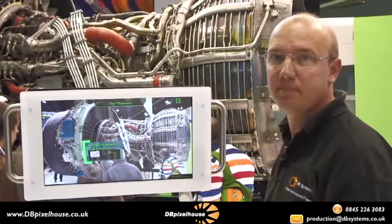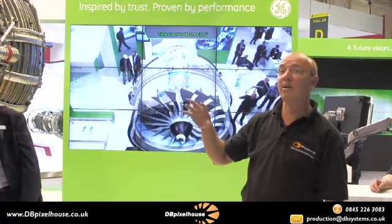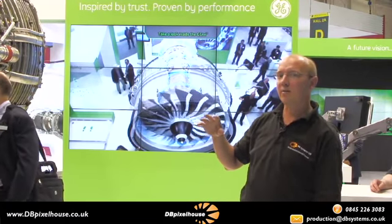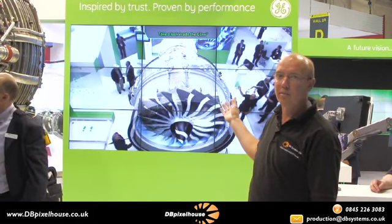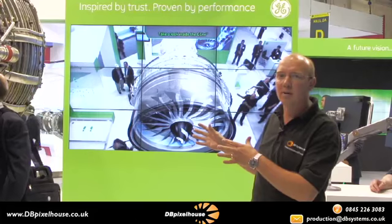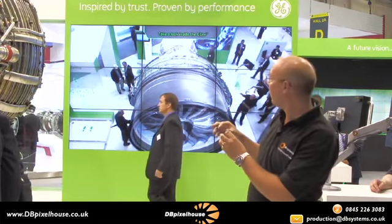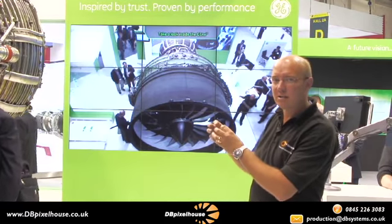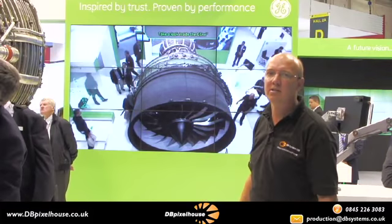So as well as having the touchscreen-based interactive pods, we also have a camera in the truss. Effectively what that's doing is looking down on the engine, and the image we're getting from that we're putting onto a 3x3 video wall at the back here. And what we're doing is putting the animation over the top, again in augmented reality, so you have the live people walking around, but you have an animation of how the engine works, again, as a whole in the physical space that the engine takes up on the stand.